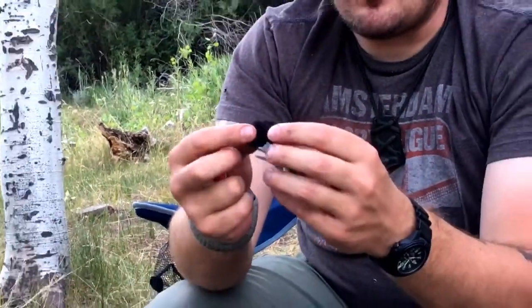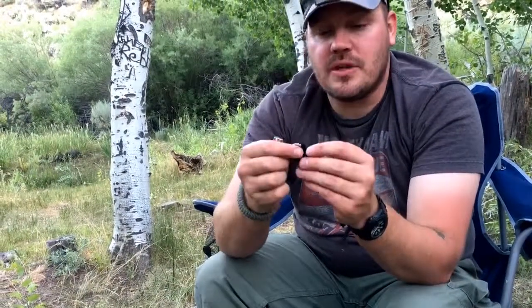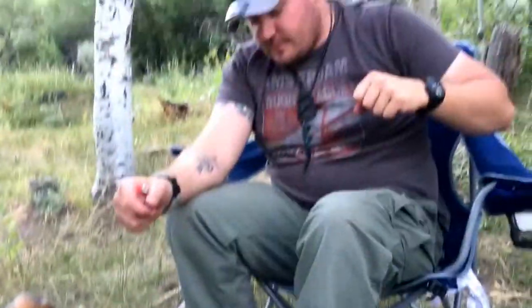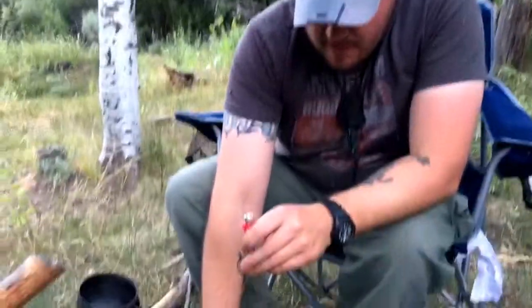So this takes a spark from a flint and steel, and that's like one or two sparks. I've never tried it with a ferro rod, but just to give you an example of what it does. Okay, so you get it caught, and it's just going to burn nice and slow. Obviously this isn't an open flame, but the idea is you throw this into a tinder bundle, you push that ember into the tinder bundle, and it'll catch. You saw that on the first episode of Desatoya.